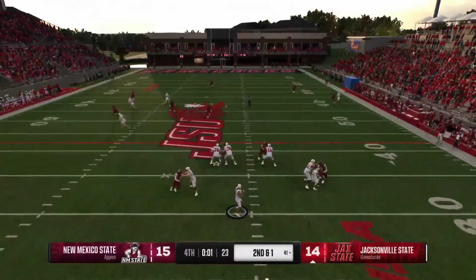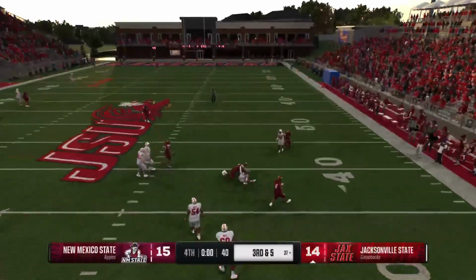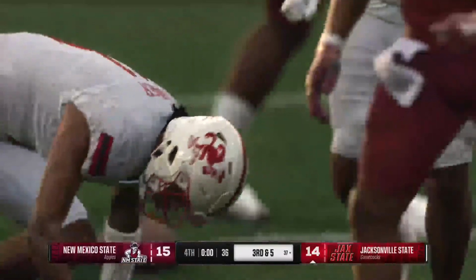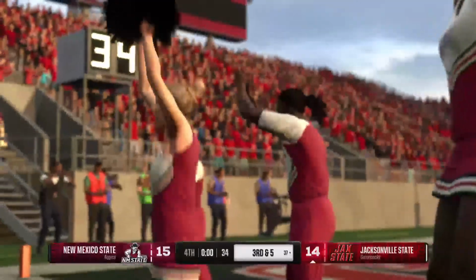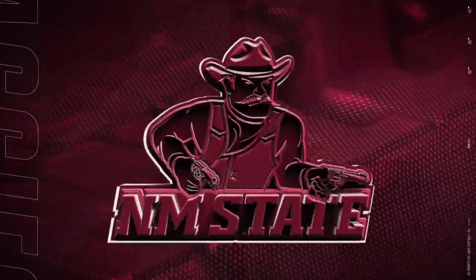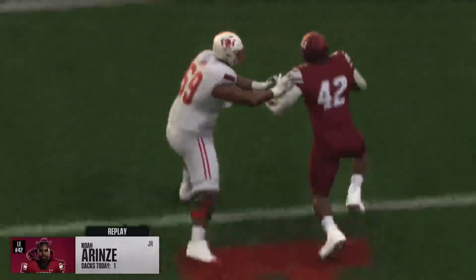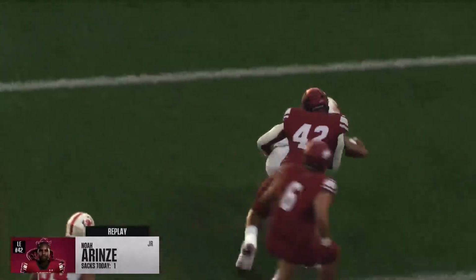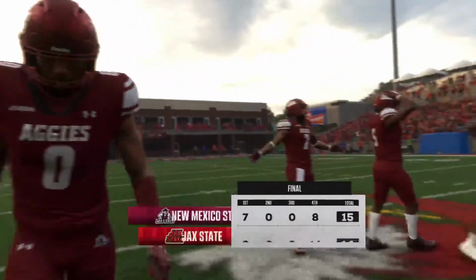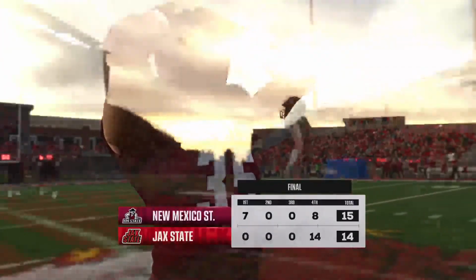Quarterback wants to throw on second down. Pocket starts to collapse. Oh, and they get to him. Had a chance for an all-time finish, but the defense put a stop to it, and that's the final play of the game. It came down to the final quarter. Clutch plays, guys delivered, and they get a close win.